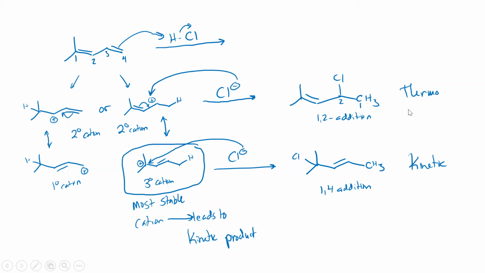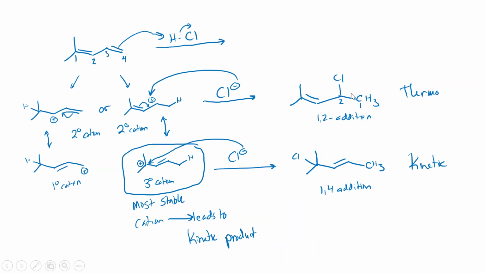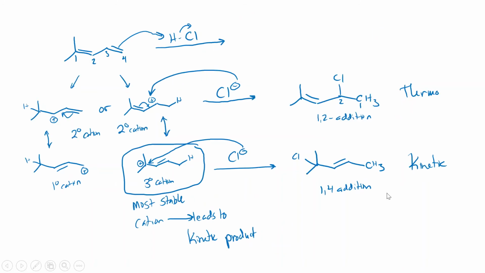All right, I want to draw your attention to something, but I also want you to forget about it as soon as I say it, right? So compare the results that we got in the two reactions that we just did. When we did this one, the 1,2 addition was the kinetic product. When we did our second example, the 1,2 addition is the thermodynamic product. The previous example, the 1,4 addition, was the thermodynamic product. In the example we just finished, the 1,4 addition is the kinetic product.